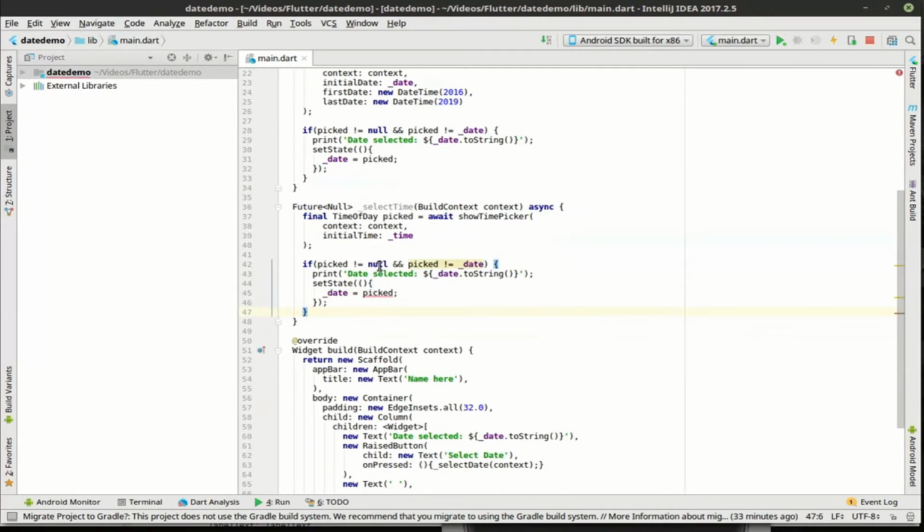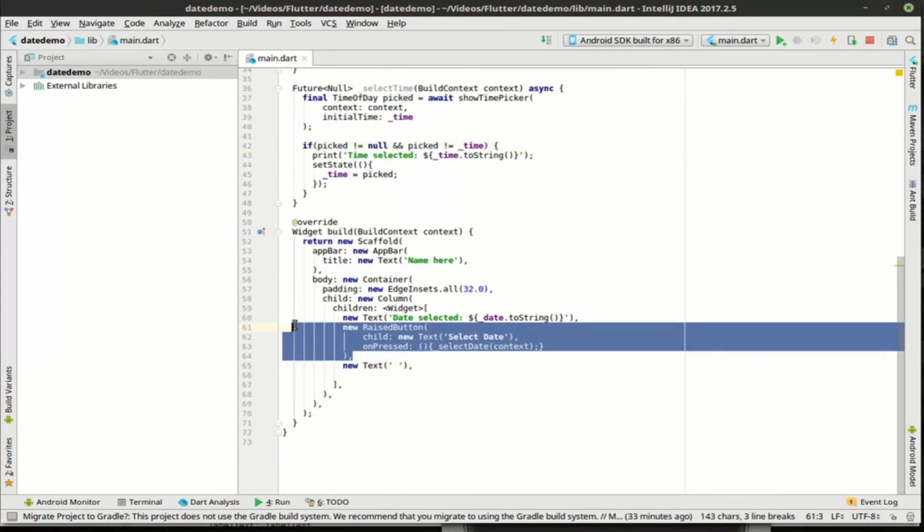Bang. And we want to copy this. Very similar design pattern. We are just using an asynchronous call to the show time picker. We're waiting for that, and then once we get that, we're making sure the picked is not null and it's not the current time, and then we're just saving the state back up.